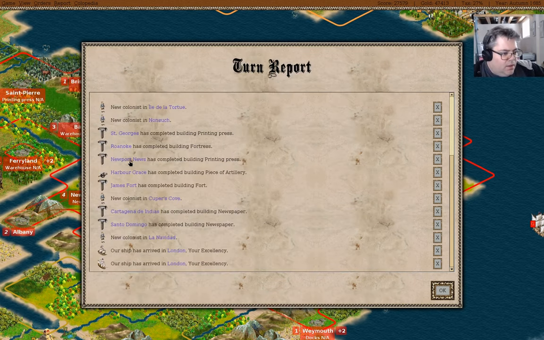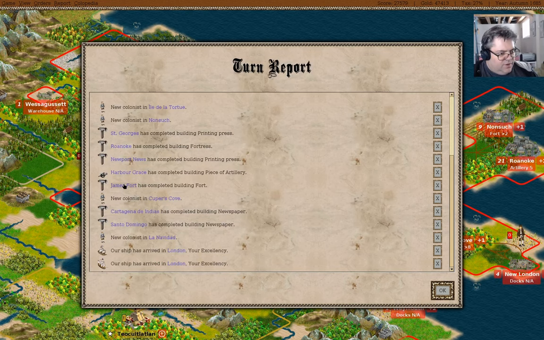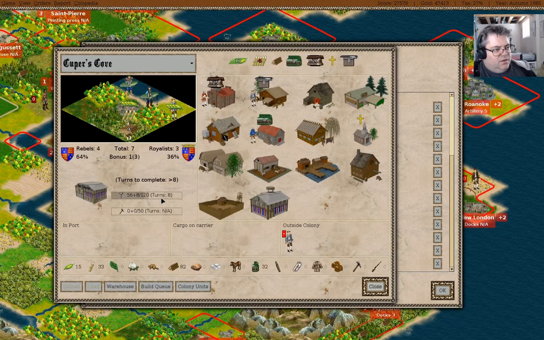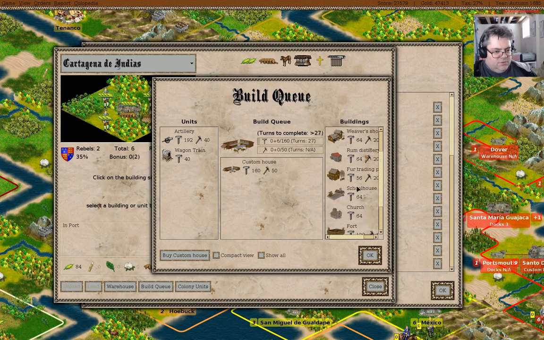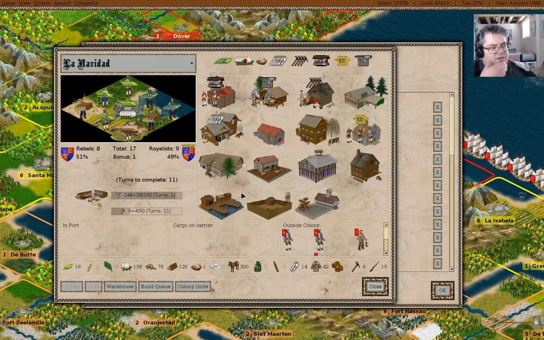Okay, good. Right. We have Newport News. Yeah. Harbor Grace has an artillery. Yay. We have a fort here, custom house, yeah. We have a colonist here. Oh, we have one of these guys. Yeah, okay. Okay, so we'll build a custom house and a warehouse set. Yeah, okay. And we have a newspaper. No, we have a colonist here.